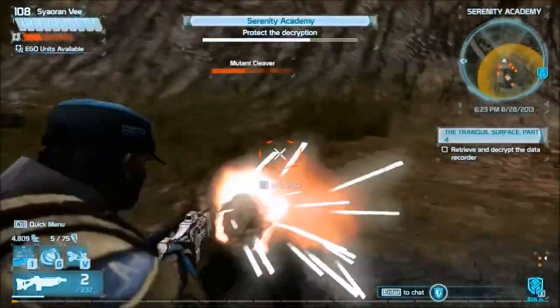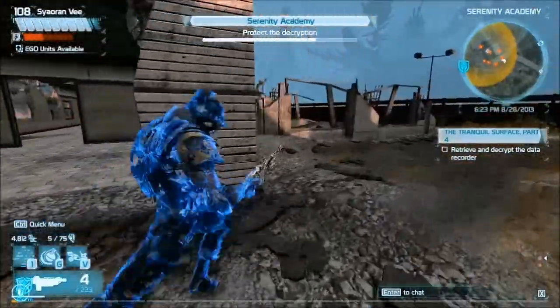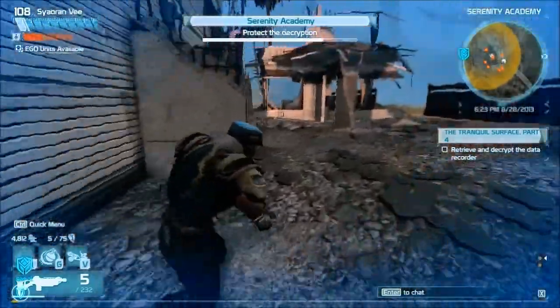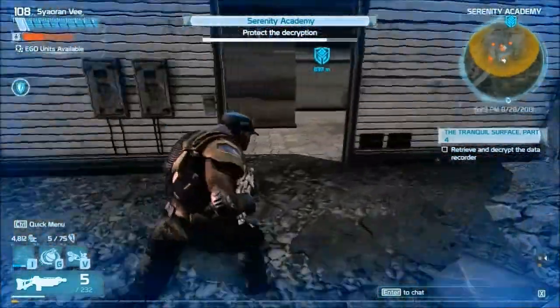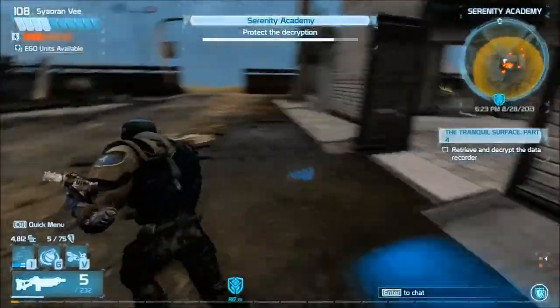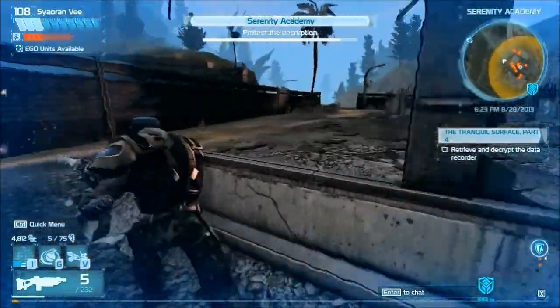Where's the other one? There he is. Encryption's almost done. Just gotta hold out till then. My shield's almost gone again. Crap. Holy crap. They're everywhere. They're literally in every direction.